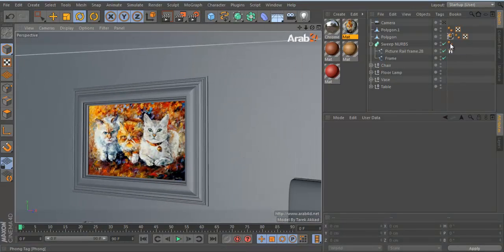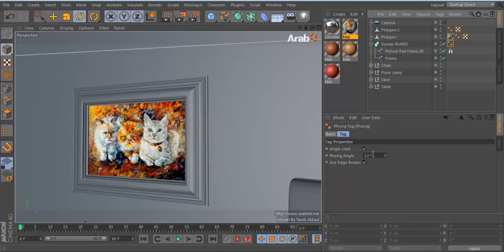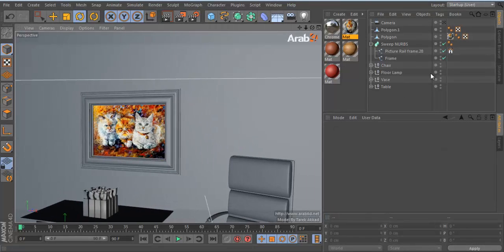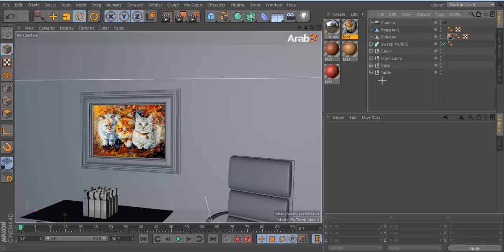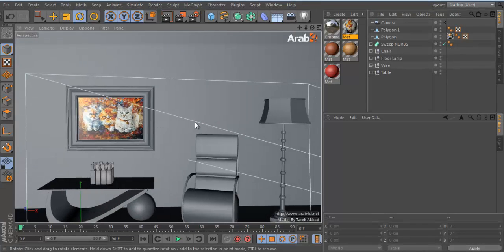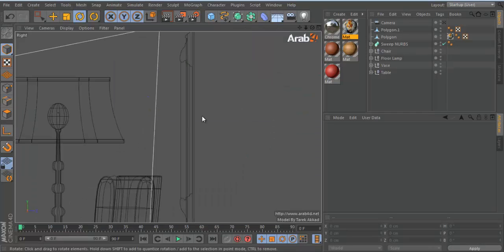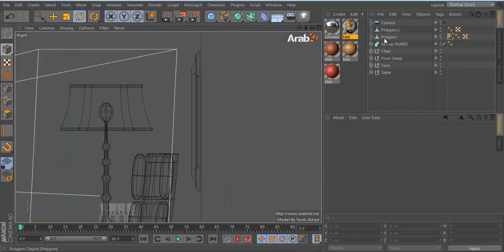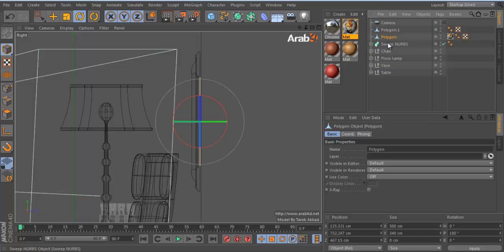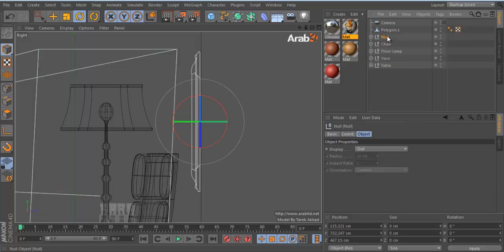Actually, I leave it with the standard font tag, but you can just change these values. This was nice. So let's check that. You can just with this one move the picture.